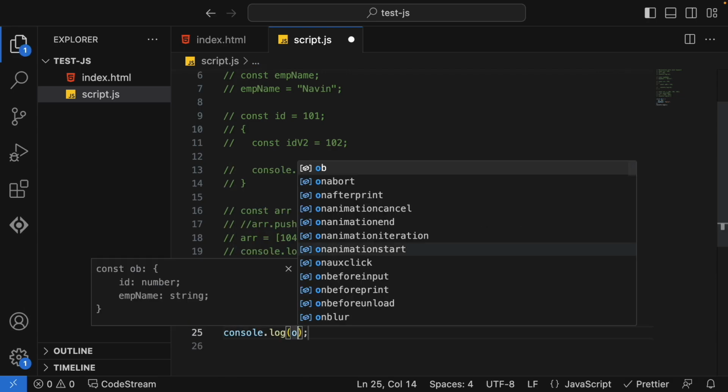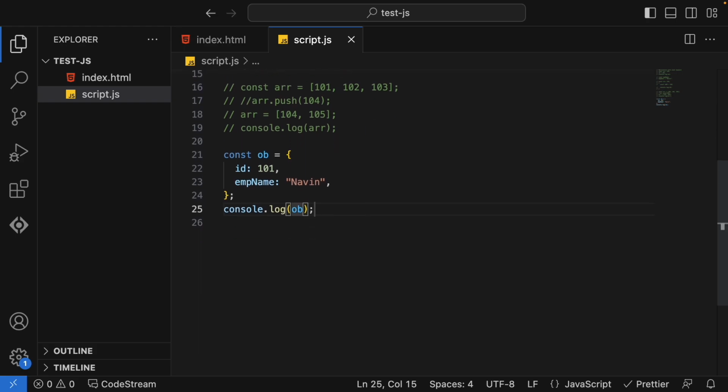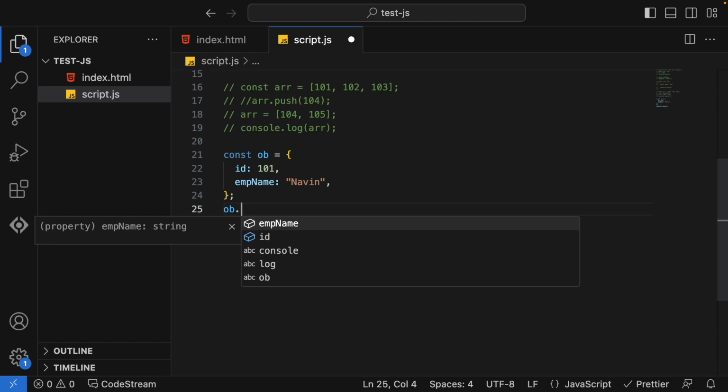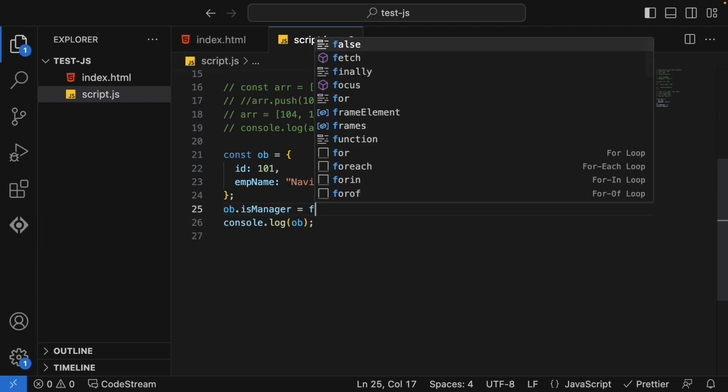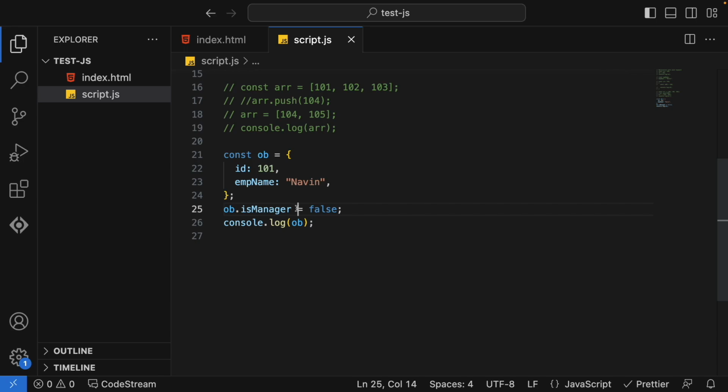Let's console it. Okay. Now if I say ob dot, I want to introduce a new property inside this object. Let's say isManager equals false. So this is the third property that I want to add inside my object.